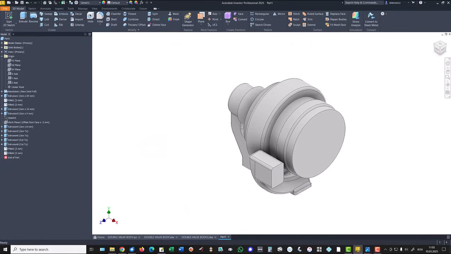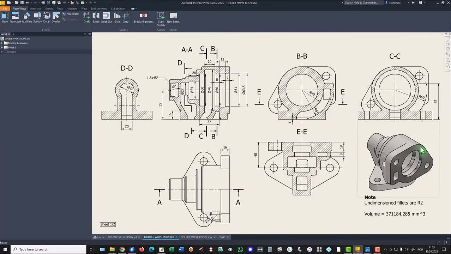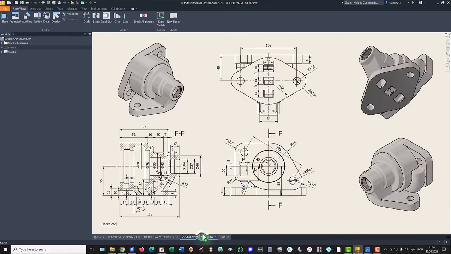Now we continue with creating these two flanges by using dimensions mostly in this drawing. You see, this flange is 105, the other one is also 105, and radius 17.5 as well here. Two holes of 14, we create them in the sketch, and radius 44.